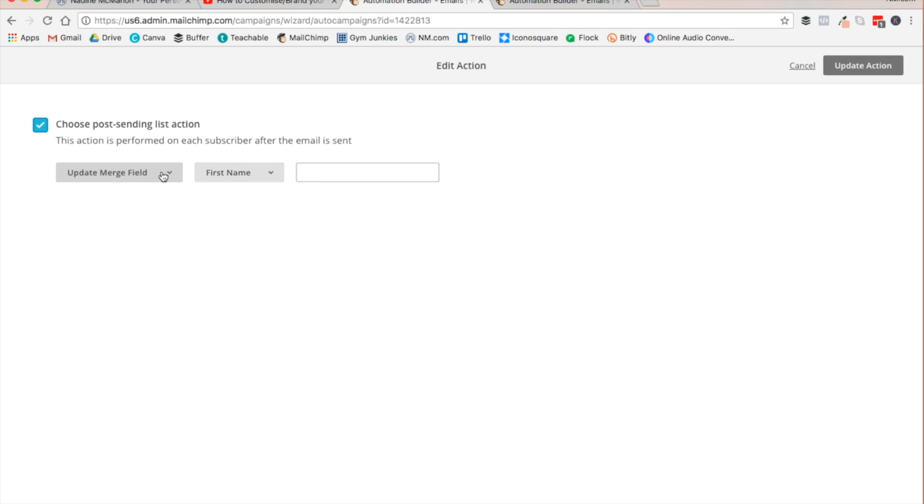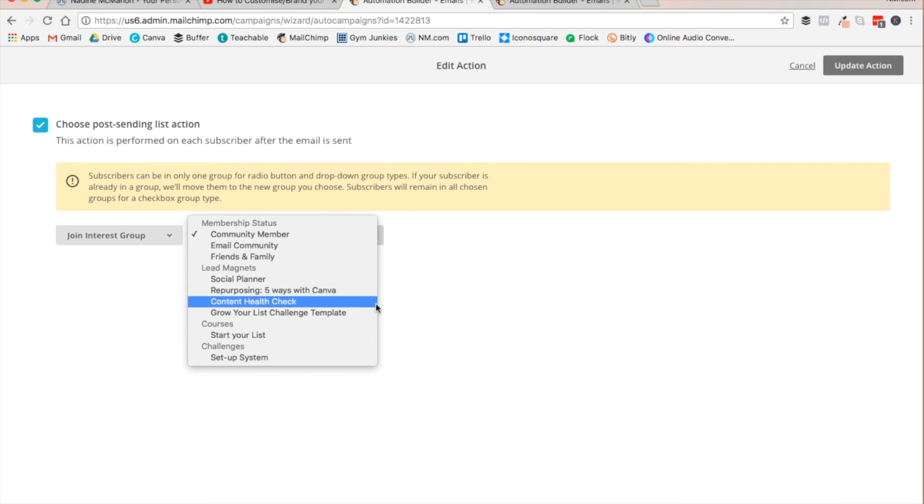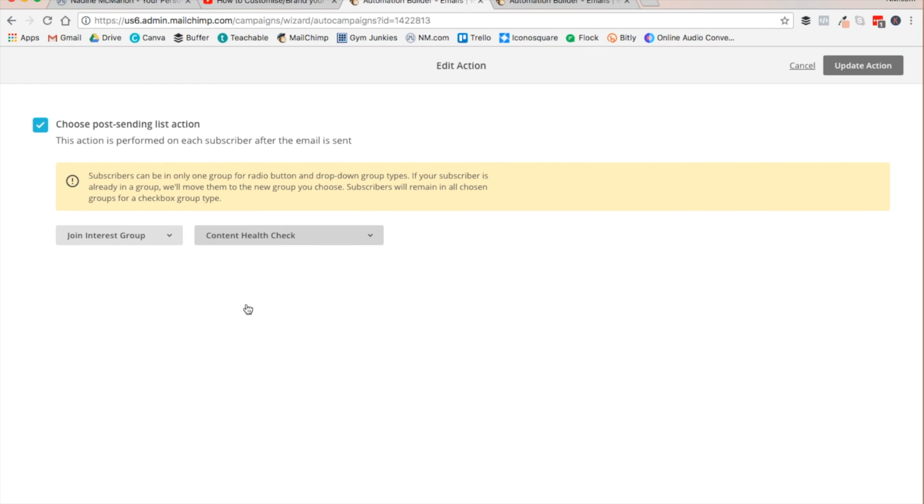Now, I will have previously in MailChimp created a group that is relevant to this information. So if I have a group called lead magnets, and then under lead magnets I have the different options, every time I create a new lead magnet, I come and pop it in under my group section so that I can essentially tag people with what they've signed up for.